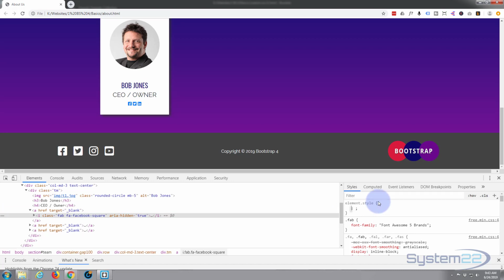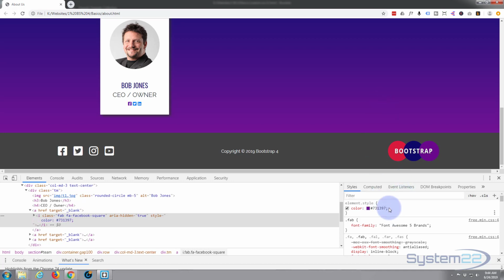Well, color. Do I want it to be the blue color or the purple color? I think I want it to be the purple color. I think that was 731397. Let's try it. 731397. Yep, that looks right. Okay, so that's that purple color.